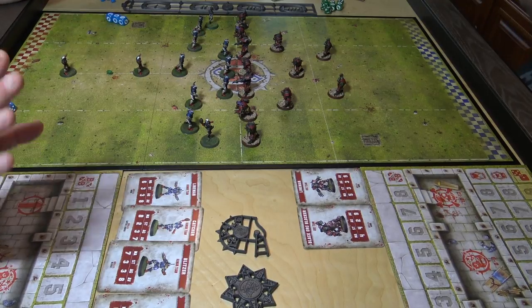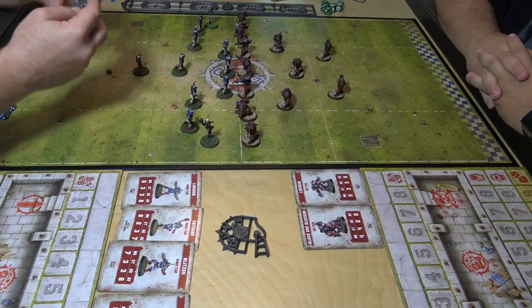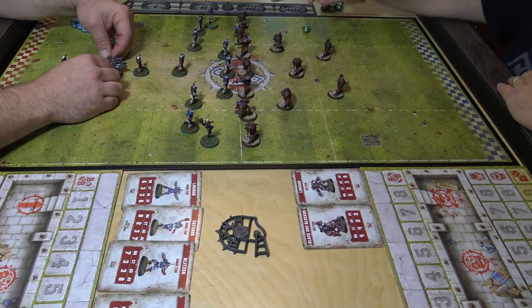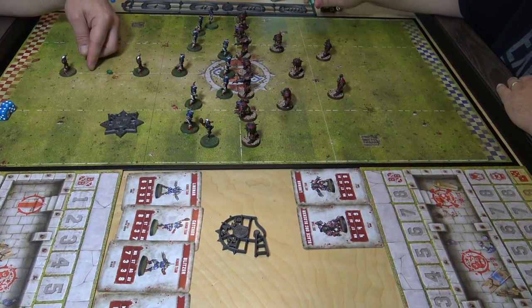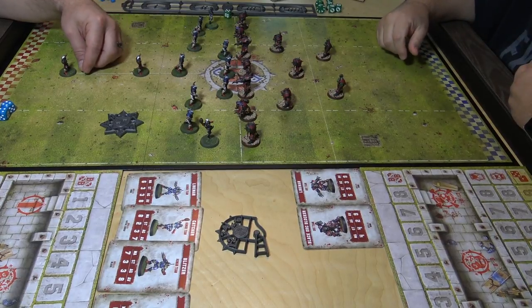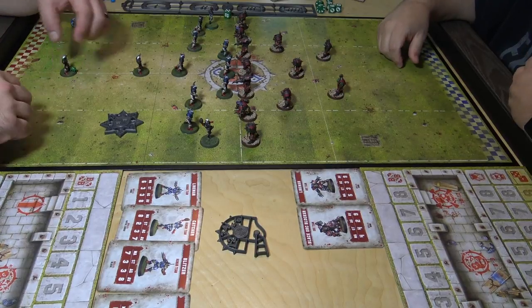Okay, so now that has no effect, we're going to take our scatter die, which one is pointed towards you, and there we go. Eight. So the ball's going here. Now roll a d6. Last place I wanted it to go. All right. Low roll. Five. So it goes one, two. I do get a free chance to pick up the ball.